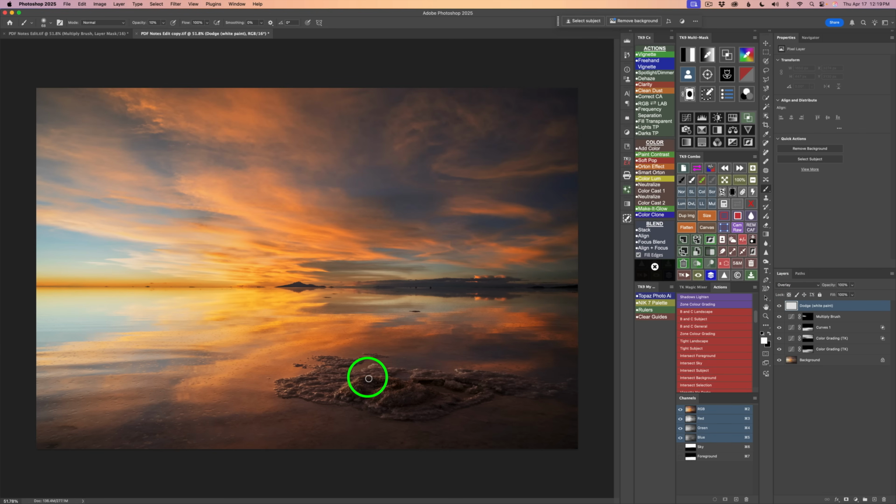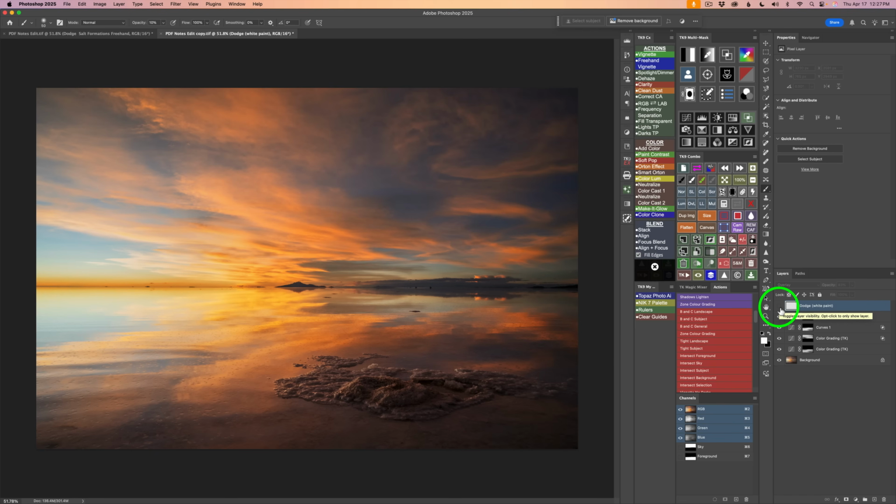And then with a nice small soft edge brush at 10% opacity, if you're not at 10% opacity, type your 1 key and then just look for the highlights and then just paint over the highlights. Now, if you lift your brush and paint again, you'll make the effect a little bit stronger, but just look for the light areas and just paint over them. And then you could lift your brush and paint over them again if you want to make them a little bit stronger. I'm going to go ahead and finish this up and show you the ending result, but take your time and get this right because this is an important step.